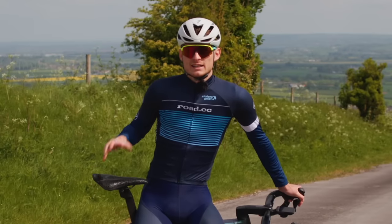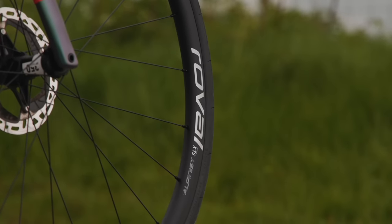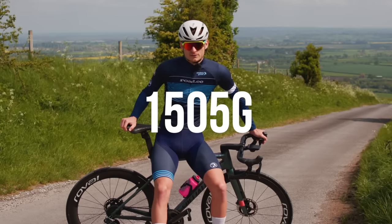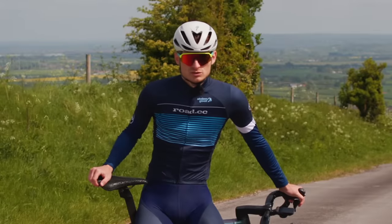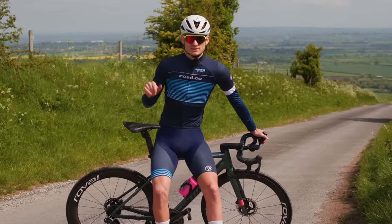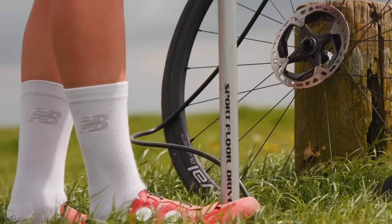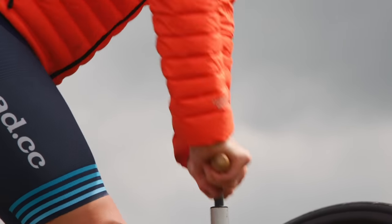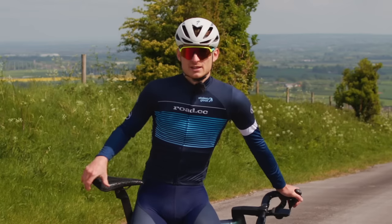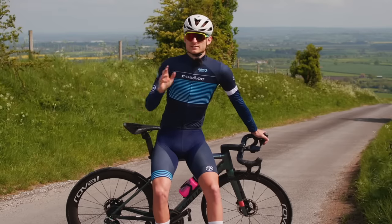One other interesting thing to note is that despite clearly being very different in just about every way, the two wheelsets are actually quite similar in weight. The Alpinist SLXs weigh 1,485 grams, and these are just 20 grams heavier at 1,505 grams. Obviously, we want to try and make this as fair a test as possible. Without a wind tunnel, we're left having to rely on a nice still day for consistent conditions, a trusty Quarq power meter, and we're also using the same tyres and tubes on both wheelsets. We'll also be using the same tyre pressures, and to get the most reliable possible results, we'll be doing each test three times on both wheelsets. I'll also be wearing exactly the same kit for all the tests and holding the same position for each.